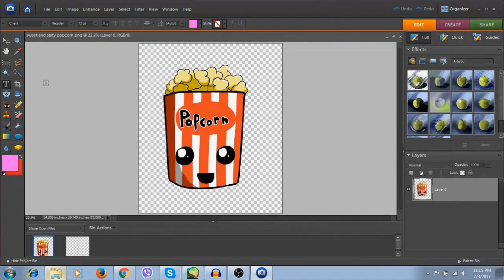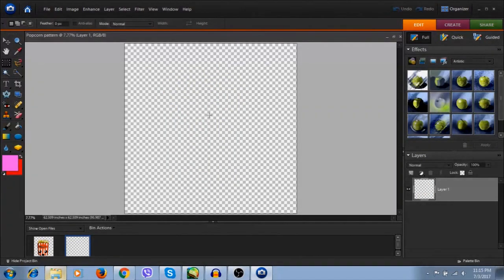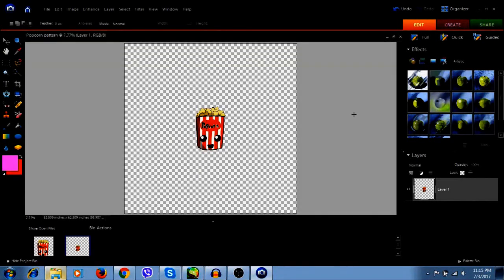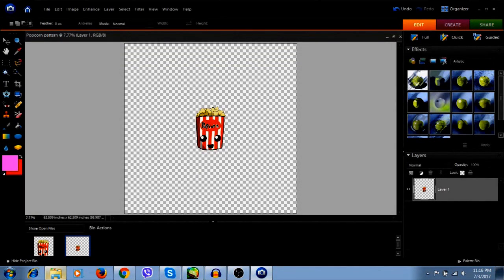You're going to click on this tool right here, select the whole image, and then Control C to copy it. Next you go onto your canvas and press Control V to paste. Copy and paste as many of these images as you want.